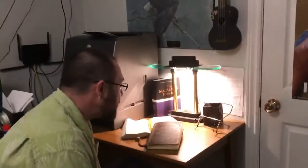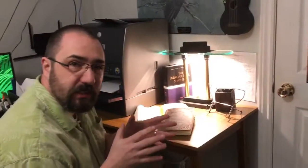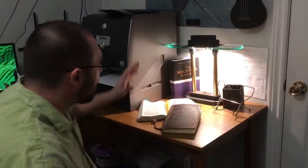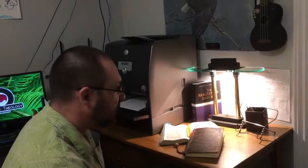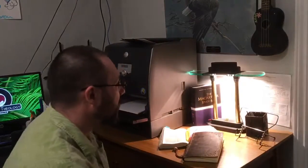Alright, this is my devo section. I worked really hard to find a way to do devos that would actually work for me. It's not easy to find a place, but I think it's really important — if you find a place to consistently do your devos, you'll do them more consistently. Someone gave me a lamp, I stole a desk from the kids, and this is where I keep my Bible and my journal. It's ready for me whenever I need it. I turn my back on my computer and do my devos.